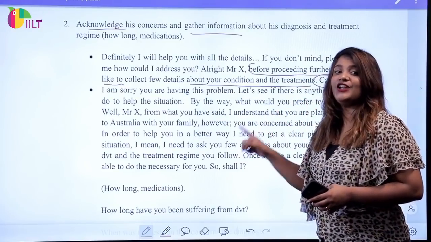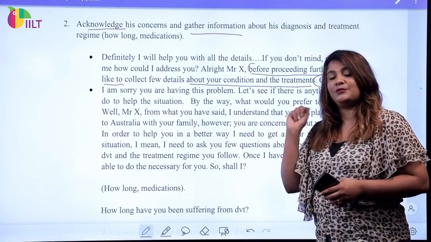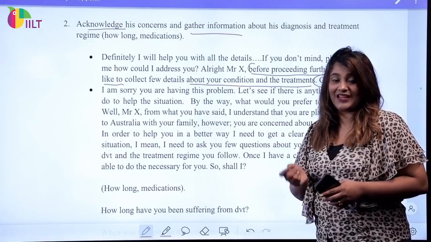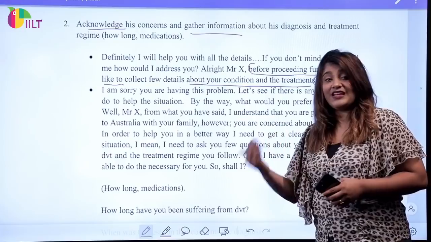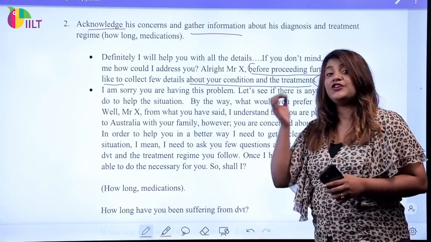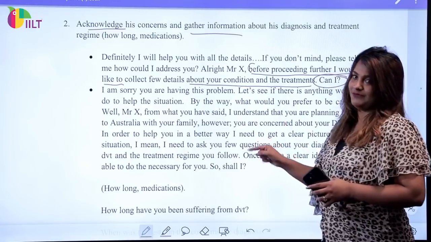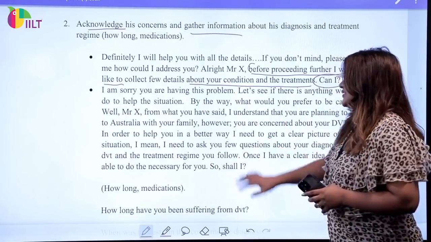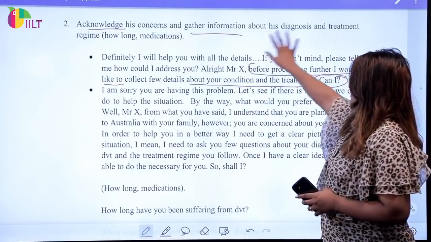And this will add to your score for understanding the perspective of the patient. That means you are actually listening very carefully to all the cues told to you by the patient and are using all that information in your explanation. Good to go. So this is how you can do this part.